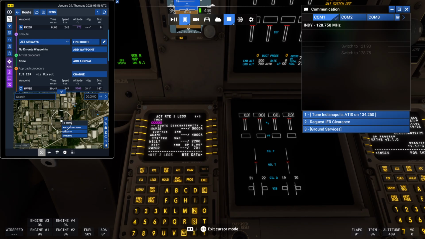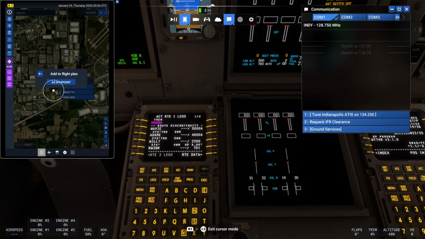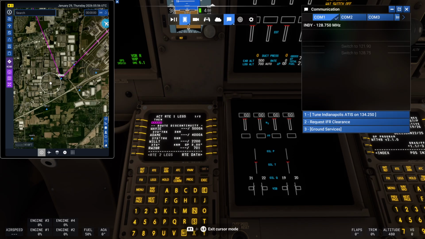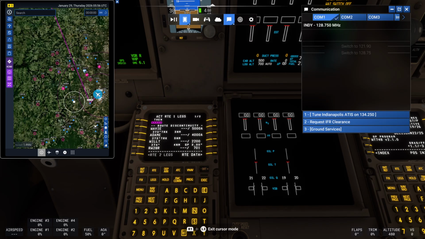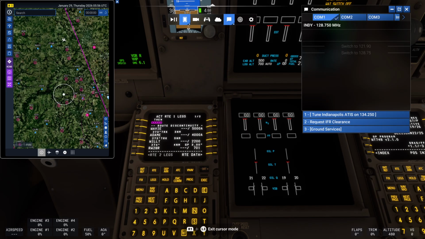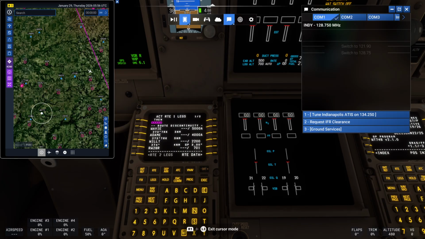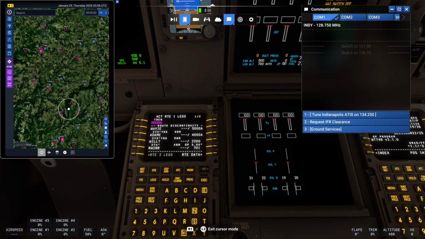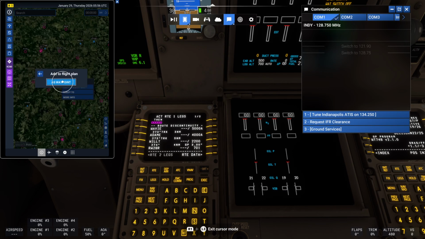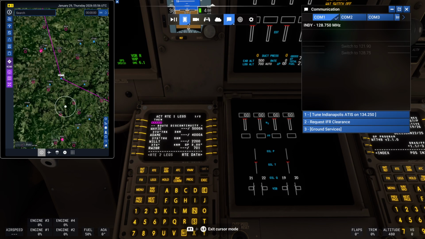Let me show you what it does if the route is not connected. So let me set the route on the way real quick. You can set the waypoint whatever you want. It doesn't matter which waypoint you're using. Add waypoint like I just showed you.